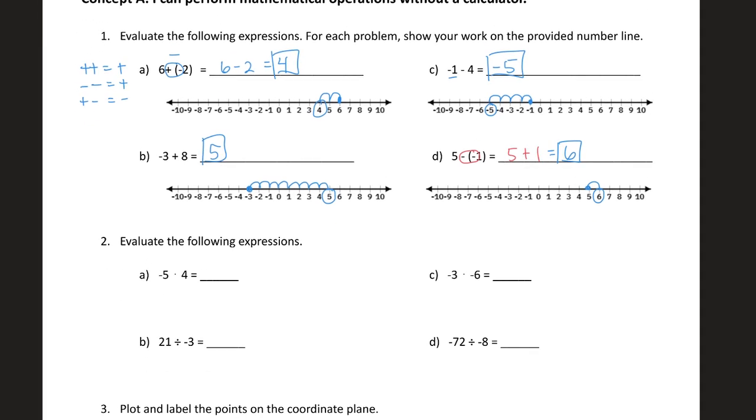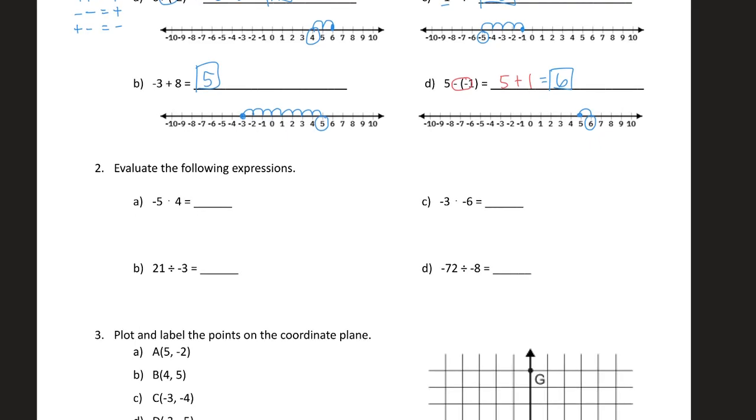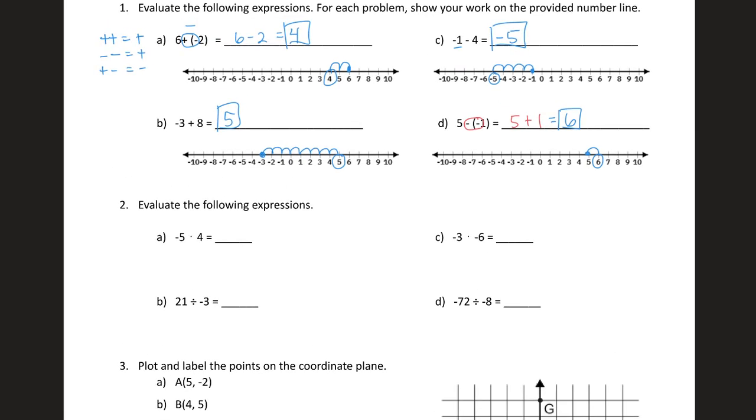All right, let's look at number 2. So number 2, we are multiplying and dividing, but we want to do this using a multiplication chart. So first thing I'm going to do is figure out the sign of my answer. So the same rules that we have up here follow for multiplication. If we're multiplying two positive numbers, we know the answer is going to be positive. Two negatives is going to be positive. And then if we have a plus minus, it's going to be negative, or minus plus.